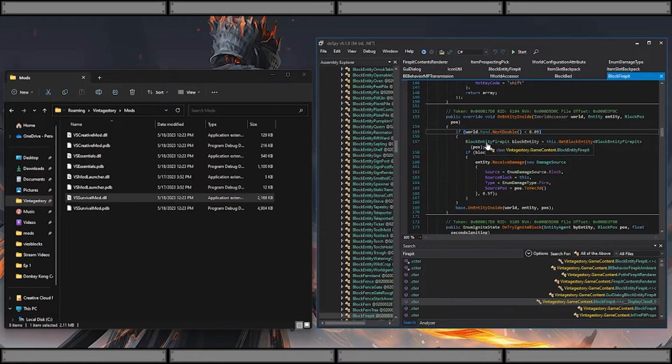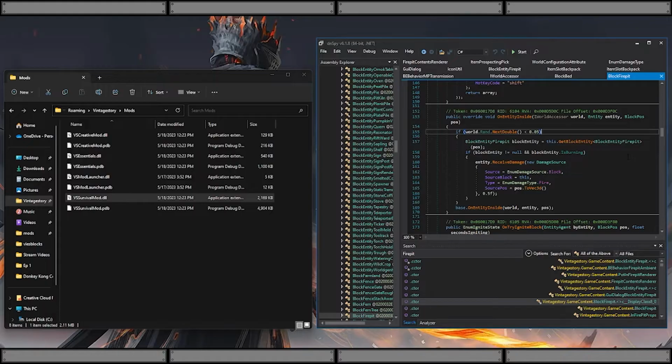And then we say, okay, well, block fire pit kind of goes hand in hand with the block entity fire pit, right? The block entity for this, I should say. So we're going to create a variable getting the block entity in this position of this block. And then we make sure, is the block really working, right? Is there a block entity in this position? It's got to be true. And if there is, let's make sure that it's burning fuel.